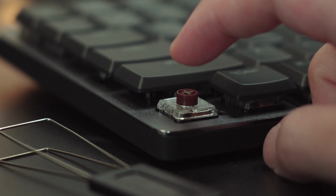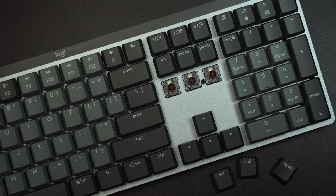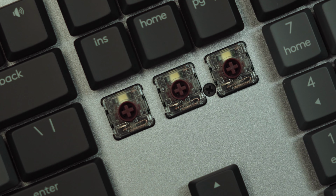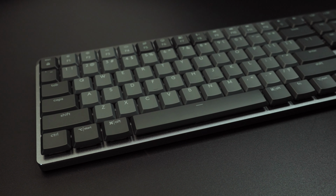Now what I do have here is the quiet tactile version, similar to the brown switches, but it also comes in two other versions as well. The linear version for red switches and the clicky version for blue switches. Now it uses dual-tone low-profile keycaps that look subtle and nice for any desk setup.